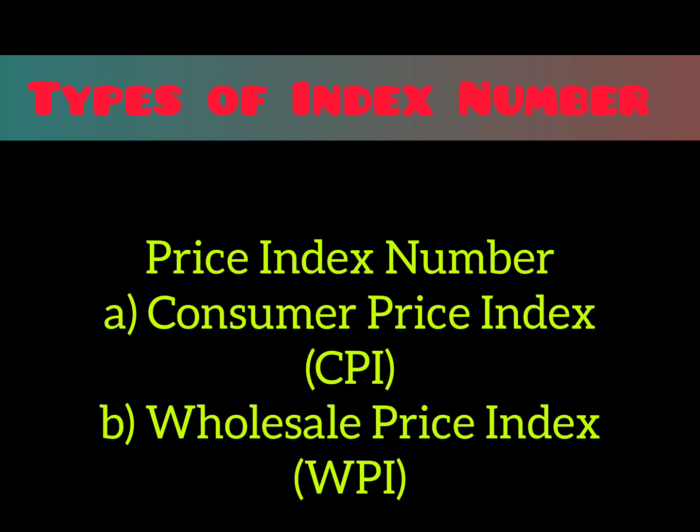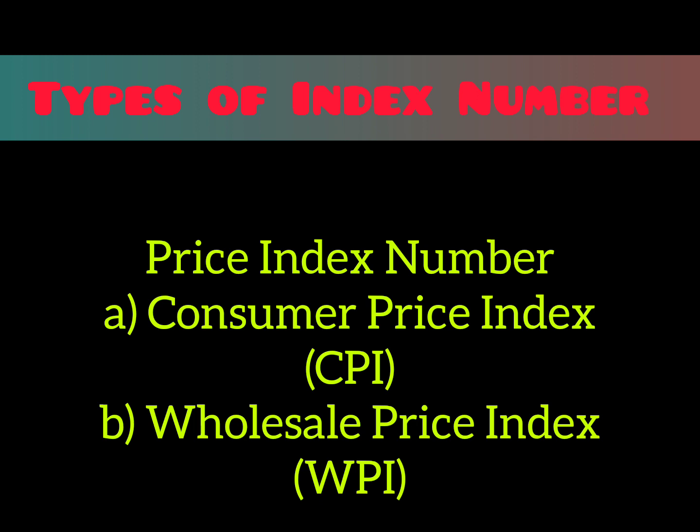Okay, so changes in consumer price index or CPI are used to assess price changes associated with the cost of living. Now going to the second one, that is wholesale price index or WPI. It measures changes in the price level of a representative basket of goods and services traded in the wholesale market. So consumer price index is related with the consumer goods and services and wholesale price index is related with the wholesale market.